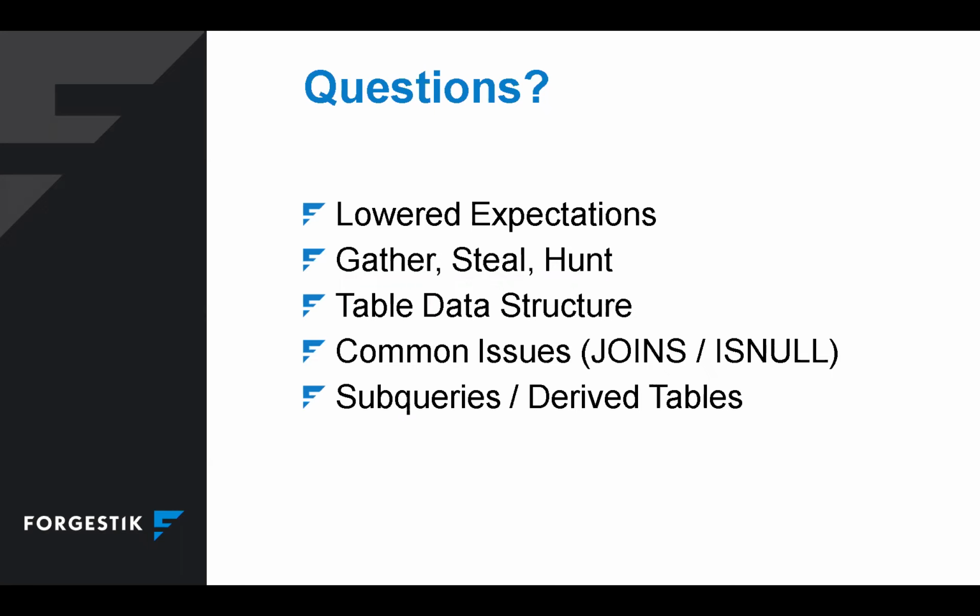Remember your table data structure and understand that multiplicity effect, where if you're getting too much data, look at your joins, look at those tables and either try to restrict those joins or expand those joins with left inner join, left outer join. Be aware of the common issues. We're talking about the joins and handling of nulls if you can't do arithmetic operations or you're getting blank fields. And then if you want to bypass some of those issues, think about using a subquery to restrict that multiplicity effect, or using a derived table to pivot or change or denormalize, aggregate data in order to link it into the main query.